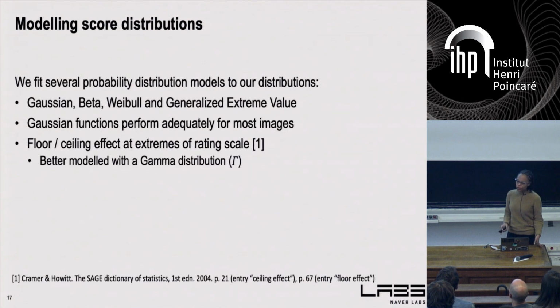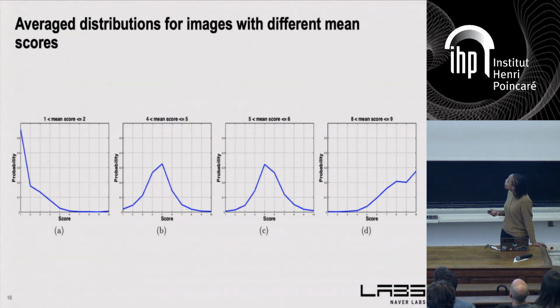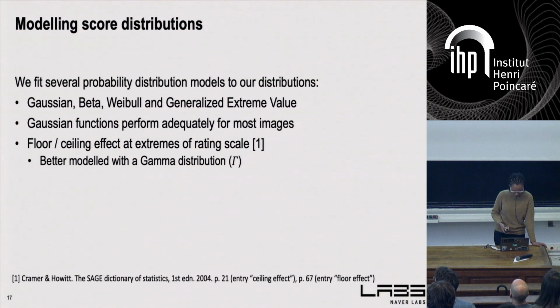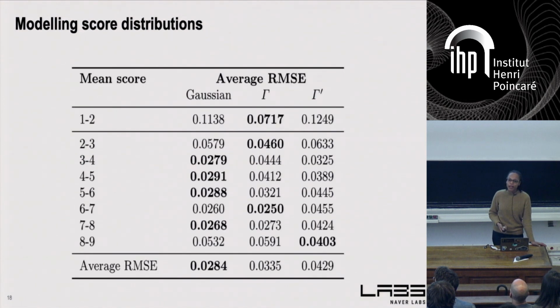What we also wanted to do was to quantify these intuitions. So we tried to fit different types of probability distribution functions to these score distributions to get a sense of what tends to fit best. We tried different things, but as you can see yourself, the normal distribution, the Gaussian function, tends to work pretty well for most images. Then there are a few cases like these, where a Gaussian function is not going to work really well, but a gamma function tends to work quite well. This is just quantifying that. If you look at the root mean squared error scores for these fits, you can see that in general the Gaussian function works pretty well. But if you have a really low or really high mean score, the gamma function does better.